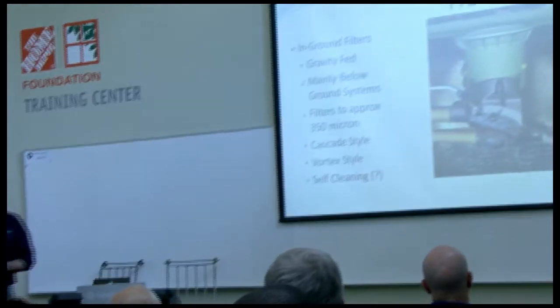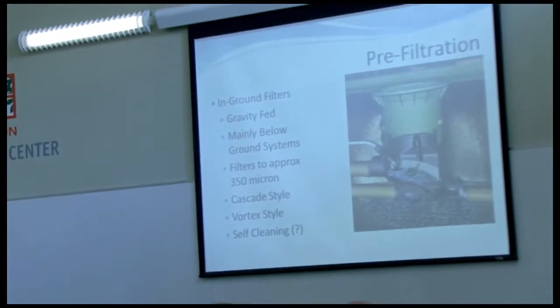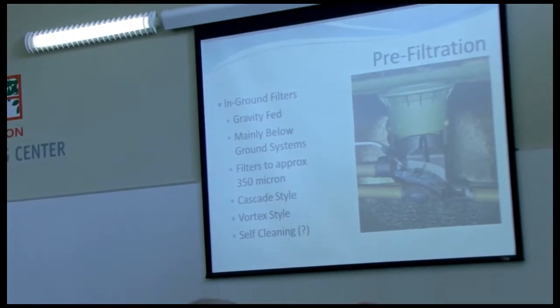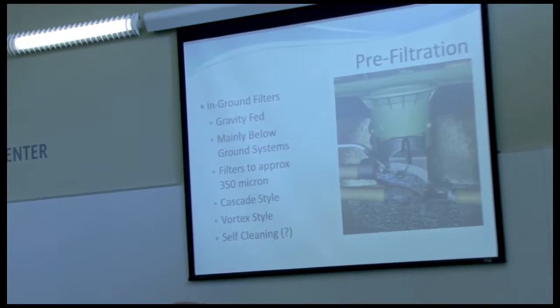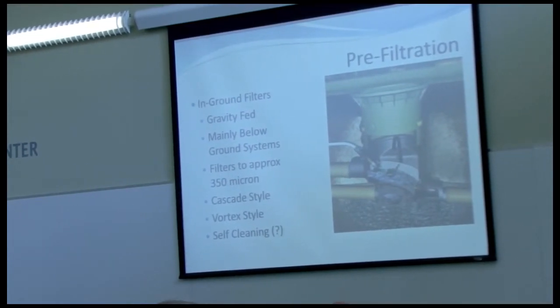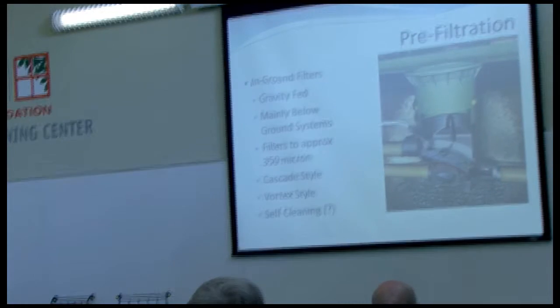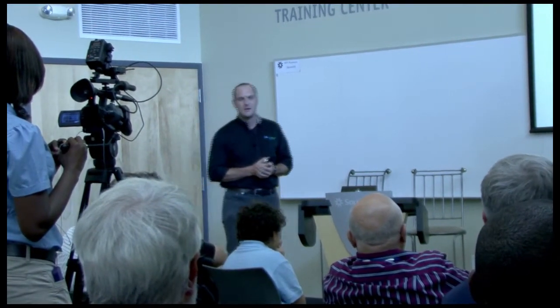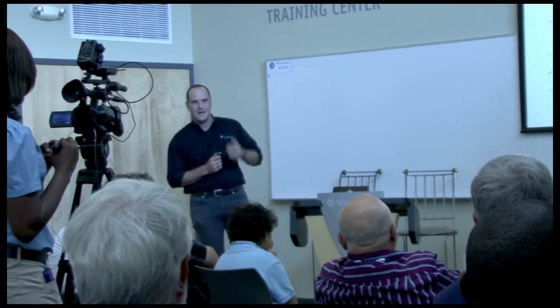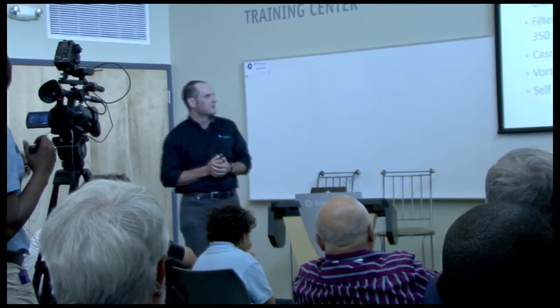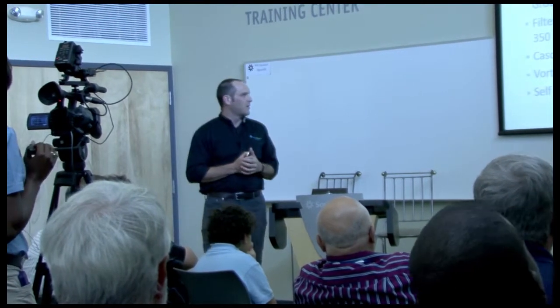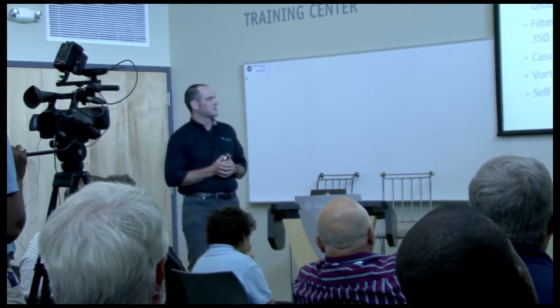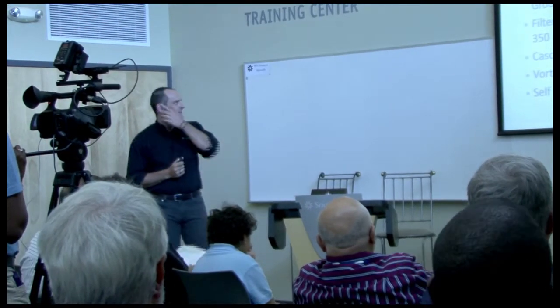The in-ground filters for the larger-scale commercial or even residential projects are going to be the most common type you see. There's really only a few types out there. Most of these products are manufactured in Germany, because in Germany they've been doing rainwater harvesting for quite a few years. They have a very high adoption rate. Almost 60% of the homes in Germany have some form of rainwater harvesting system on them. So really there's only two or three manufacturers of these filters out there, and they're very similar in the way they work.